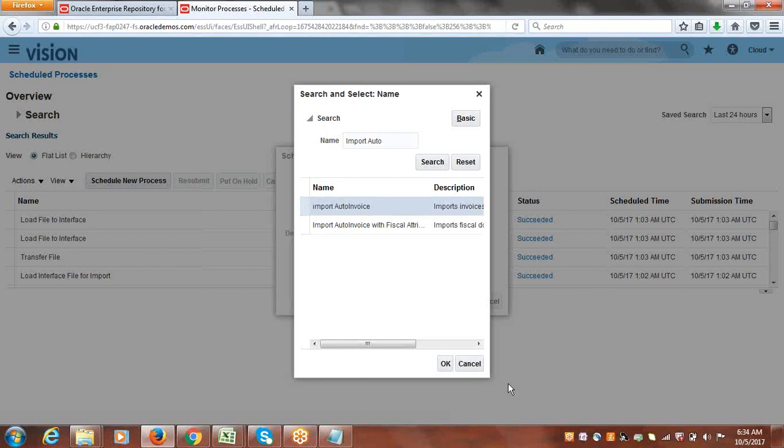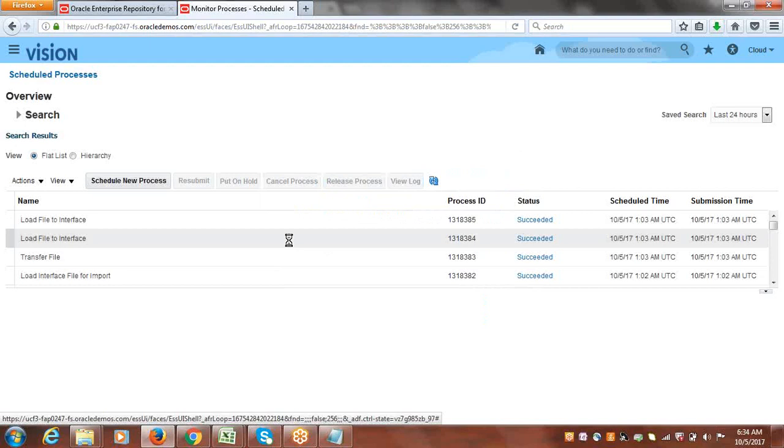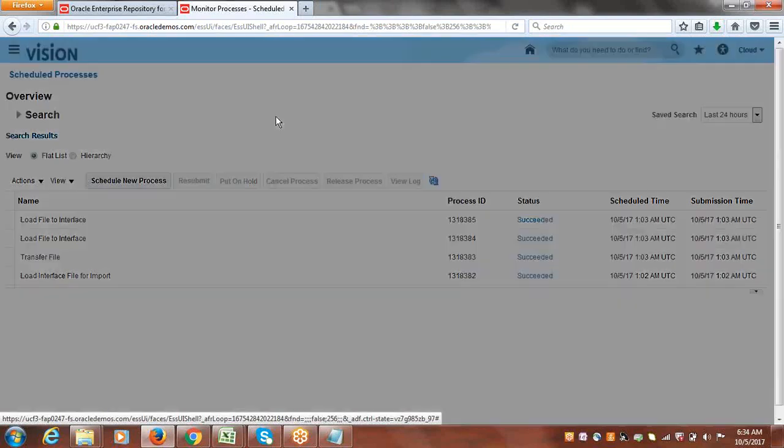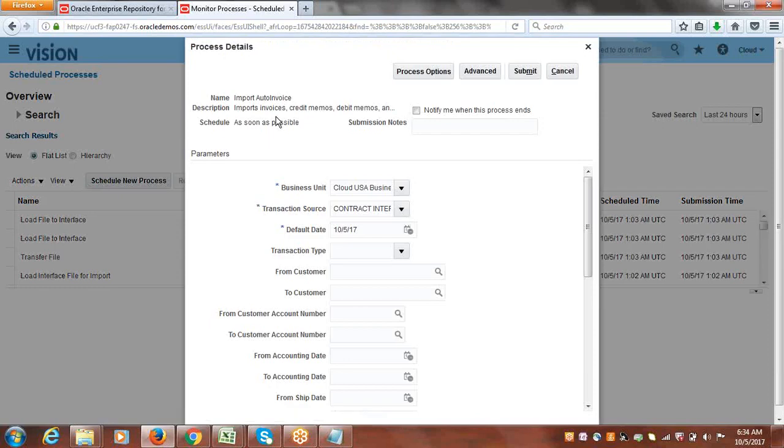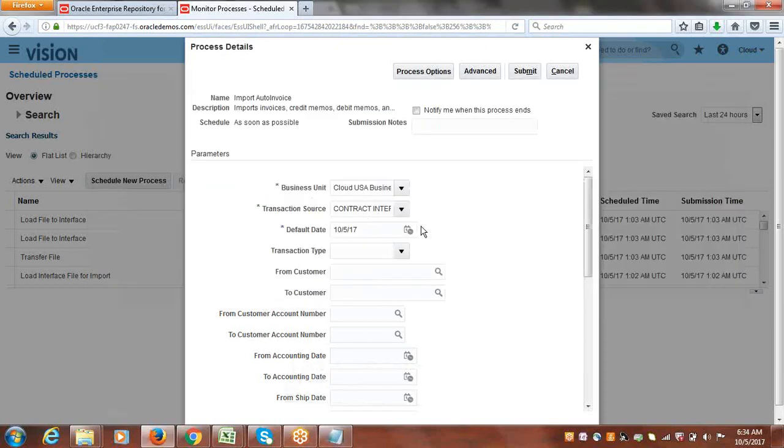So import auto invoice. Now here we have to provide the source and all other information. The source is the source of the transactions data you want to import into receivables, which is lying in the auto invoice interface tables. So with which source do we have the transactions?